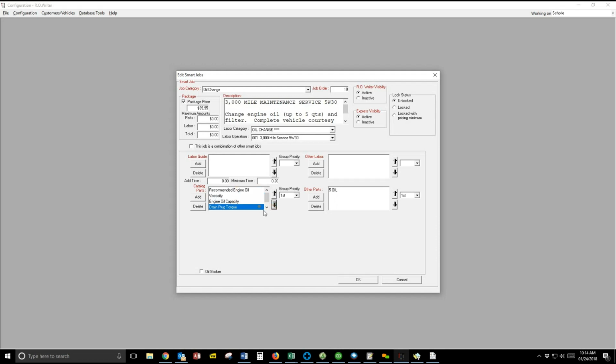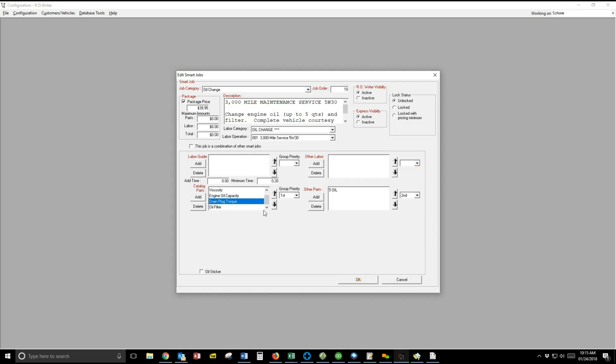So you're able to move up and down where you want your lookup. You also can say, hey, I want to look up parts first, and I want to look up my other inventory items second. If I had additional labor, I could, so we can put this in order, and this will make more sense when I show that to you. But what we're going to want to do is build this.